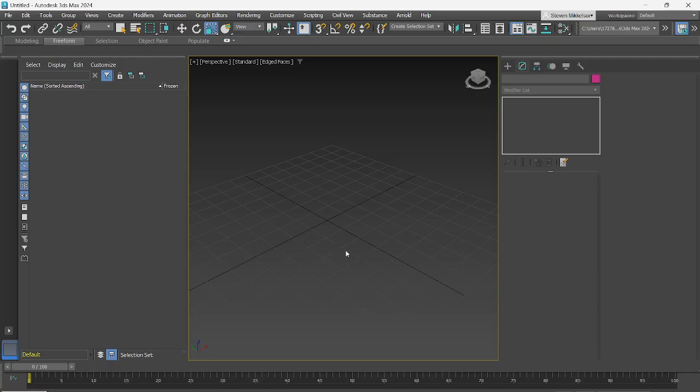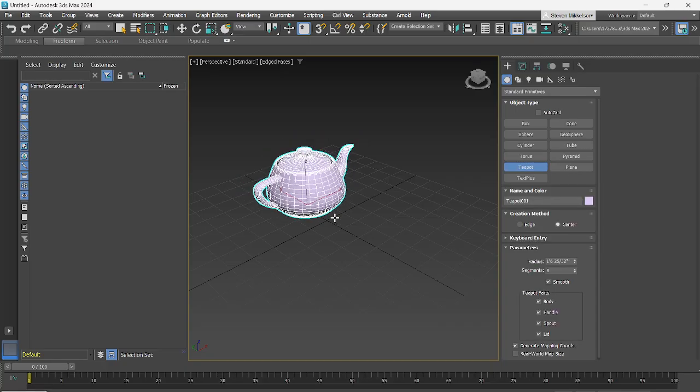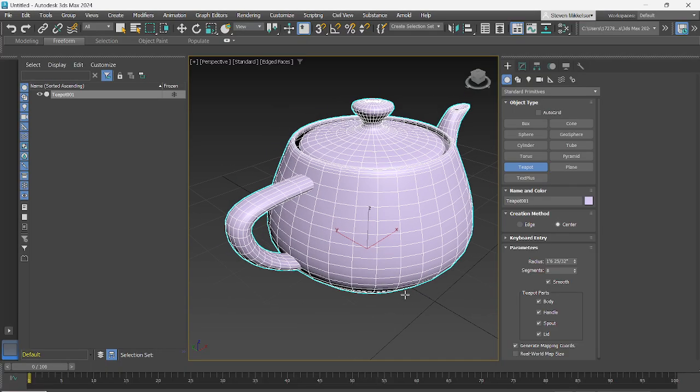So if you have, again, a couch or an object that's not one of these, I could easily just make a teapot and apply these modifiers to it and I can change them. But maybe you're trying to make, again, a room setup and you have different objects in the room like desks and everything else. And so the way to do that is to just add your primitive shapes first. And then once you have your primitive shapes, to change elements about them so that they look a little bit more like the object you're trying to model after.